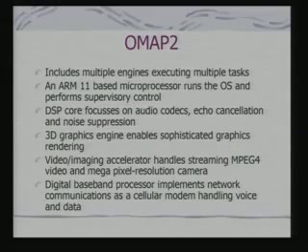Also, there would be a digital baseband processor which implements network communication as a cellular modem handling voice and data. In fact, this is primarily targeted for cellular phones, and what today people are talking about is smartphone, that is a phone which has got all elements of personal entertainment as well.